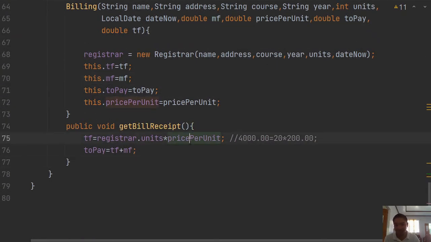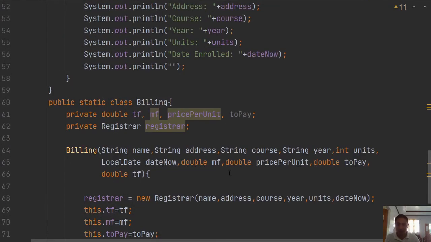Don't get confused. Now it's like saying that to pay is equal to 0, and then we have TF, which is 4,000, plus 2,500. Now the to pay value should be 6,500. We'll see that later when we try to run the code.